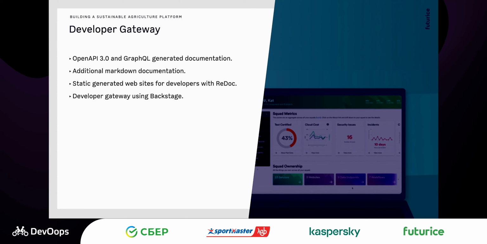Knowing we have two types of APIs within this project, I needed tools that could support both REST and GraphQL. I use Redoc to produce static sites that can be deployed on any web server, and I use Backstage as my developer gateway. Again, we're using the same auth cluster here, so we only have one place to manage all access. I deploy my service documentation as part of another CI pipeline, remembering that the service specifications are in their own repositories, and Backstage provides my partners, my team, and any third parties with scoped access to the APIs as necessary. It's entirely pluggable and enables a custom web interface to be built to match the rest of your organization's branding. So now we have a fairly healthy DevOps pipeline from source to production.